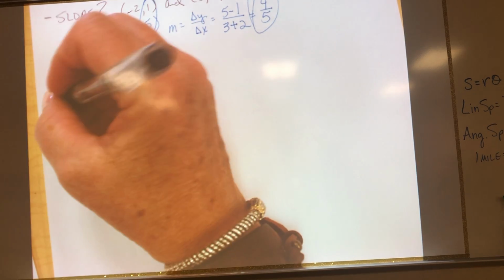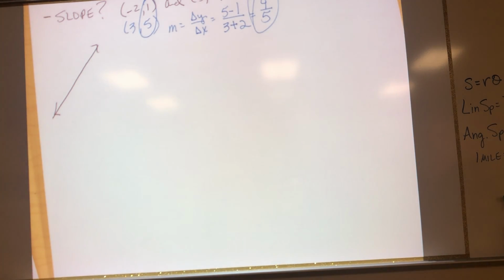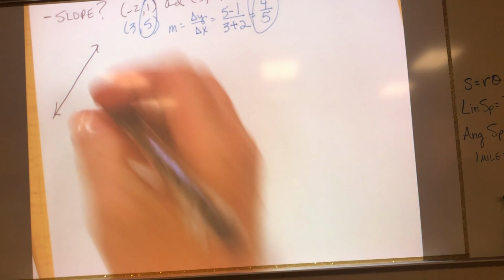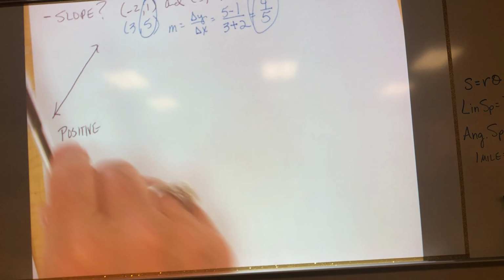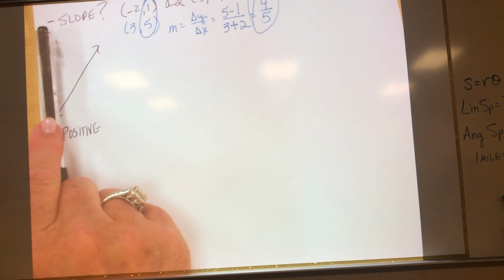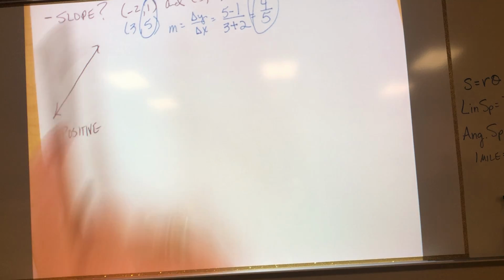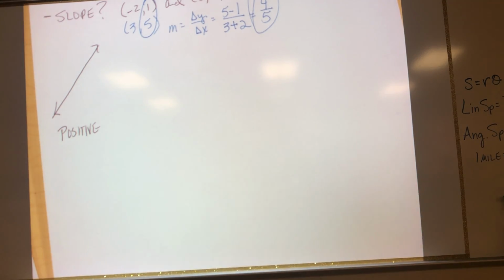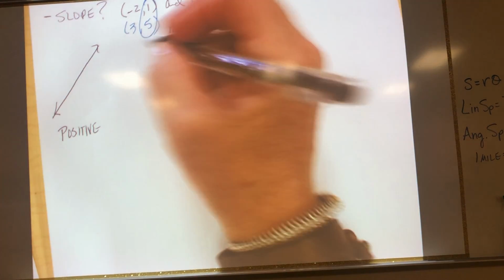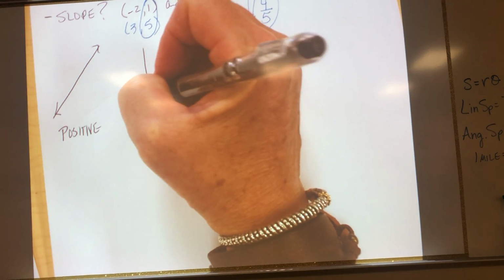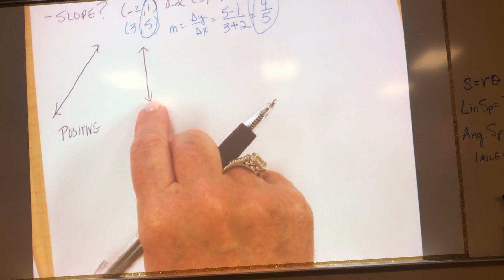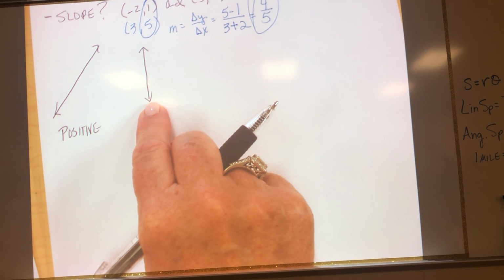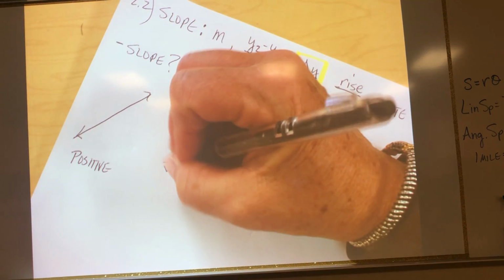This line right here. Tell me what kind of slope he has. Positive. How do you know he's positive? We read from left to right, and when you read this line from left to right, which way is he going? Up. That makes sense. He's positive. Now, answer my question. We're not in a debate, so don't be just blurting things out to me. First of all, what kind of line is this? What is it called? A vertical line. Very good.